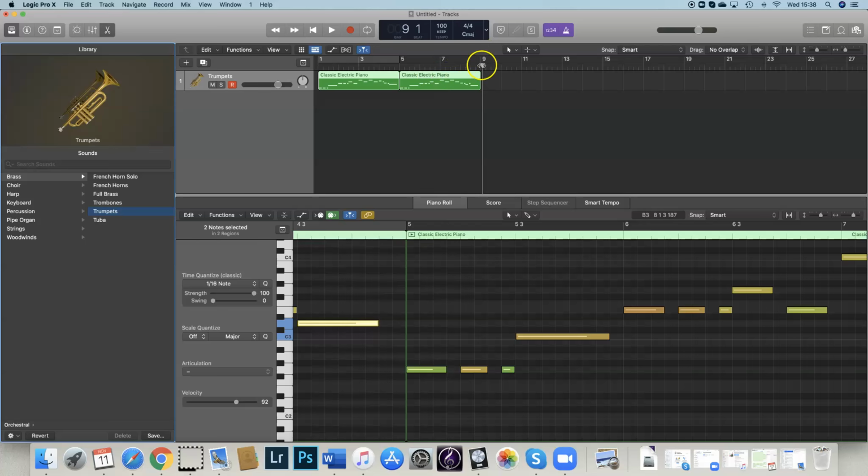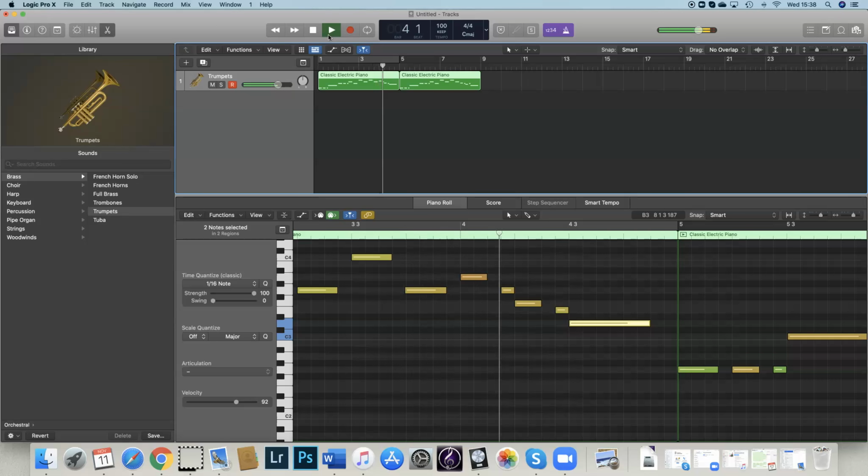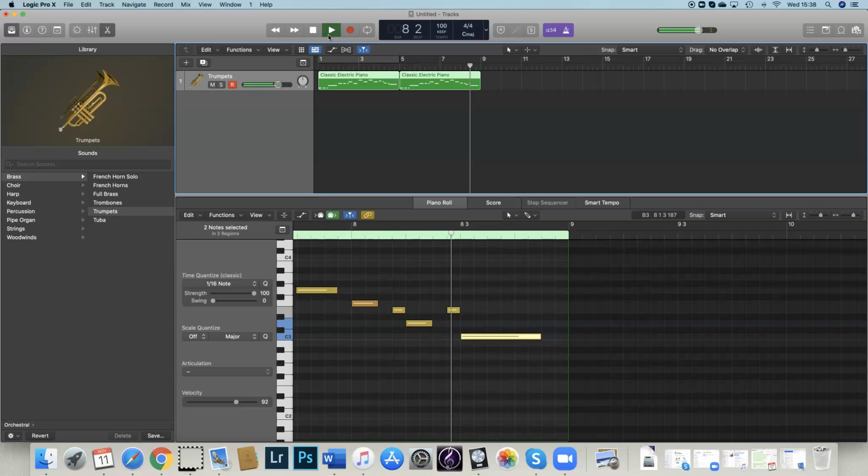And let's see what that sounds like. Much more heroic. So any of those brass instruments would be good for your hero melody.